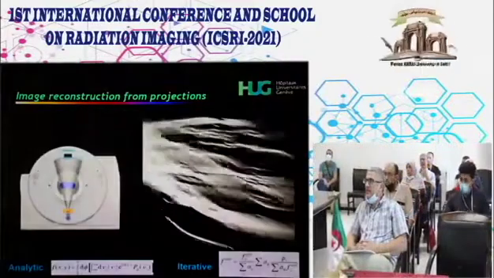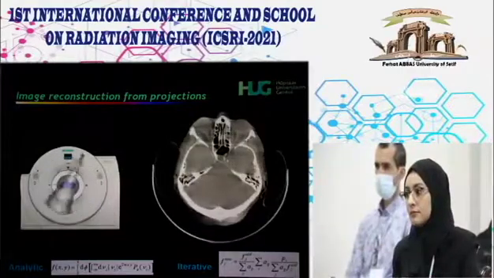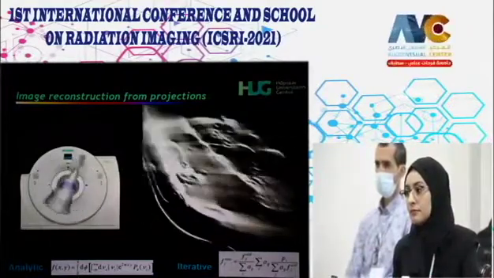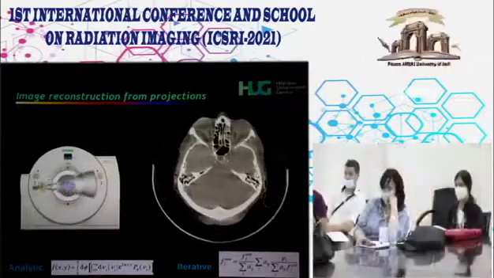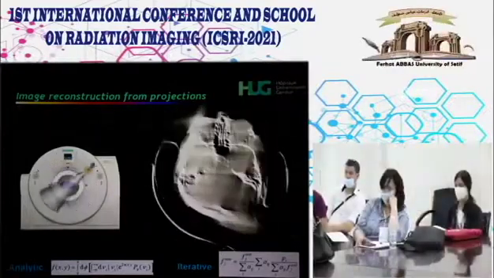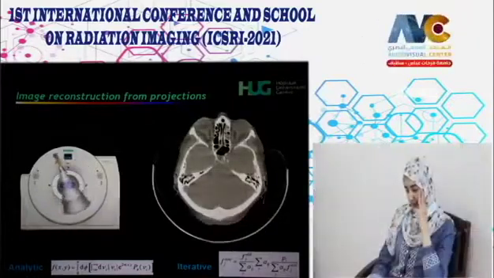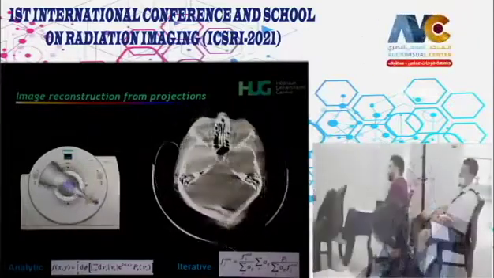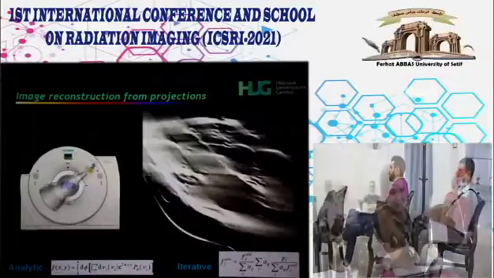All right, and then basically the principle of X-ray CT, as I mentioned, is to rotate around the patient, acquire the data in spiral format, with a spiral trajectory, and to revert the procedure, so basically what we call image reconstruction from projections. And in this context, what you see here is basically the filtered back projection, right?